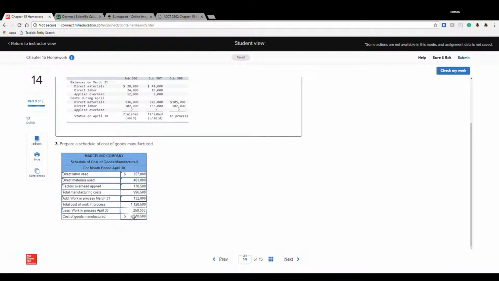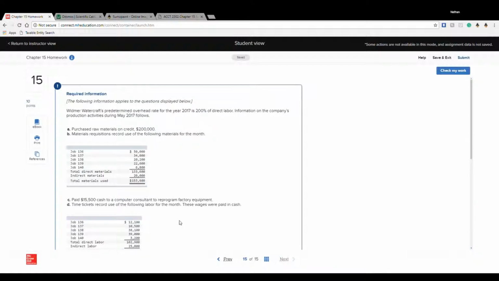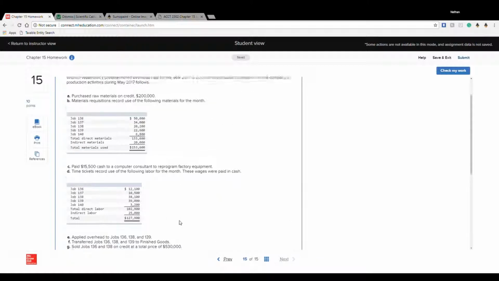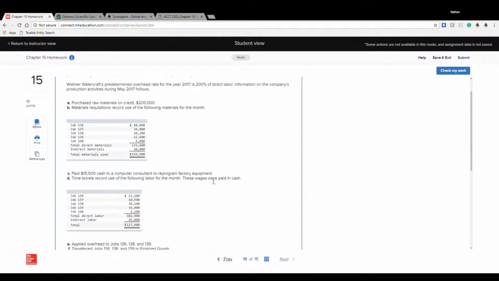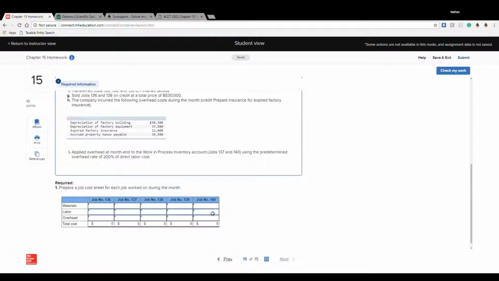So again, my total is going to be that 870,500, which should have moved to finished goods. Okay, so there we go. Repeat of chapter 14. Alright. 15, last question. Let's knock it out. So 15, what looks like was supposed to be a chain question, because it looks like we did have stuff for journal entries. But here, I just want you to do basically a job cost sheet.